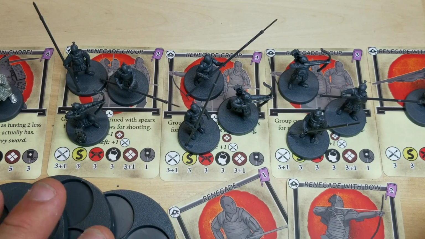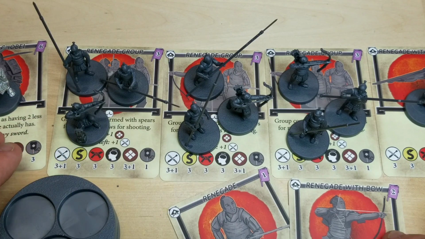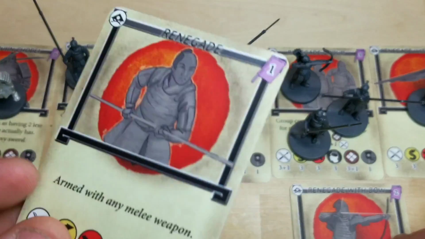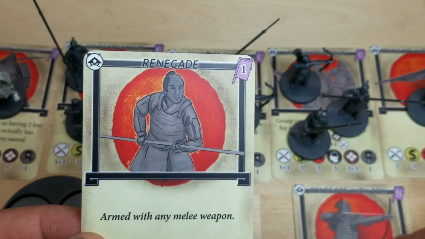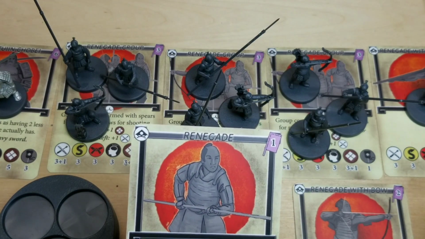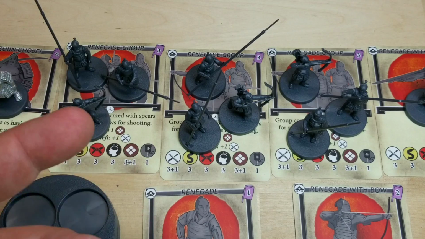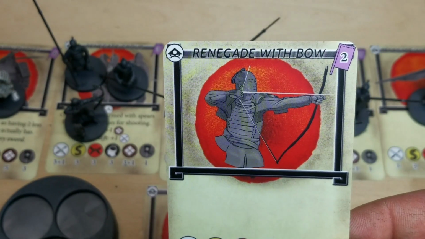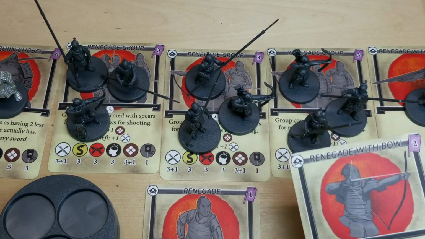So I have the group bases for the 3 groups. There's 3 of them. And if I want to run a 1-point Renegade, he can be equipped with any melee weapon, right? So I'm actually going to take probably one of my other figures, and I can use this card for one of my other figures from Test of Honor. And he can be armed with any melee weapon. And if I just want to do a bowman by himself, I have plenty of extra bowmen that I can just fit in here.